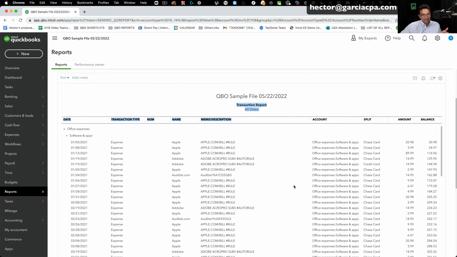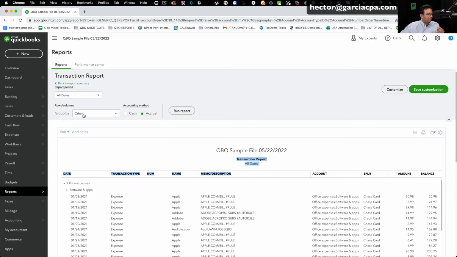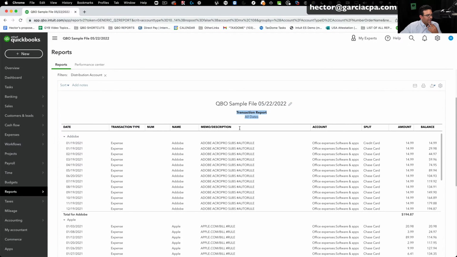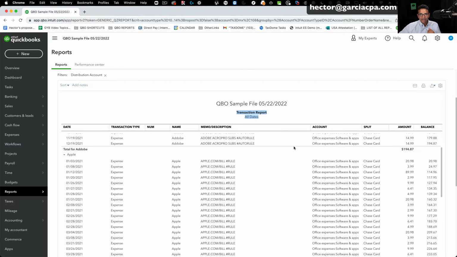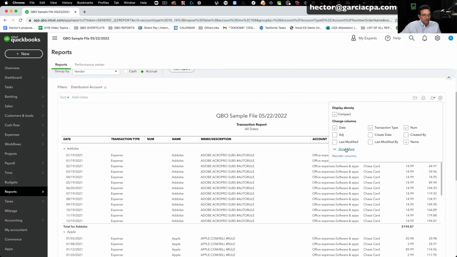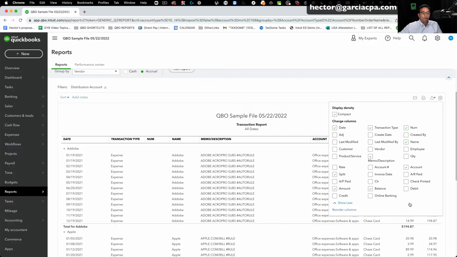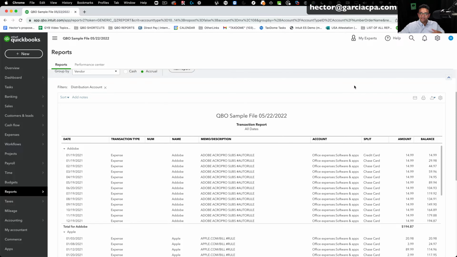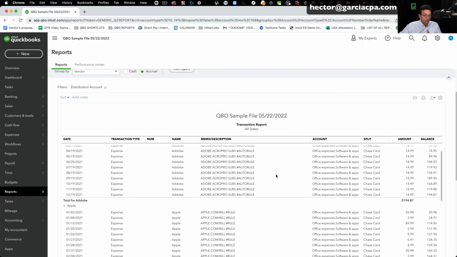Usually I'm looking at these categories, and then maybe I'm grouping this by vendor or payee. Then I'm just making sure that the things that are supposed to go in here are categorized correctly. But when I'm looking at these, there's usually no mechanism, like I can't click on the gear menu, show more, and click on tell me what kind of rule this was. That information is not shown in the reports.